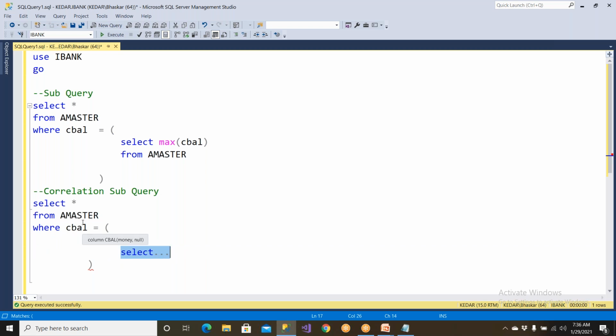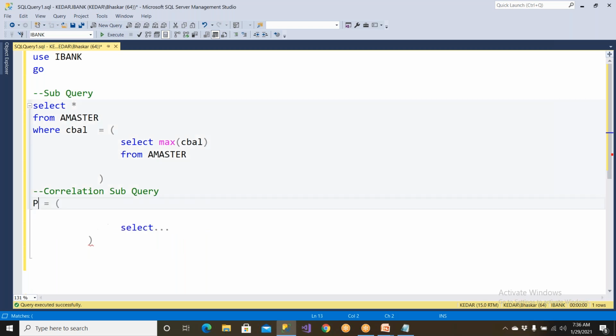For example, there are two people working, Peter and Bhaskar. Peter is the outer guy, giving me some work, and Bhaskar is the subquery, doing some work. Now Peter is giving some work to me, and I am working. So how is the execution?